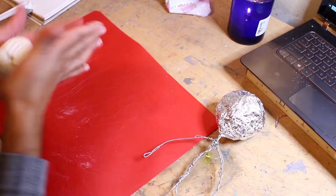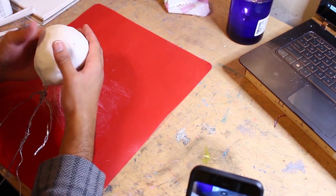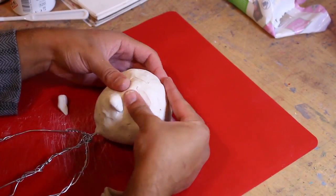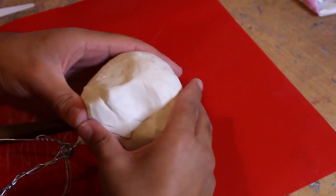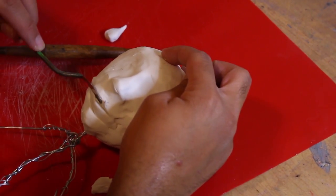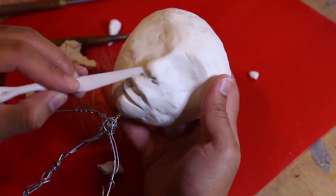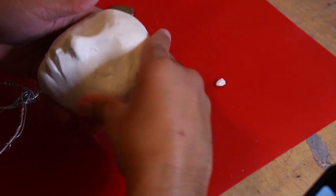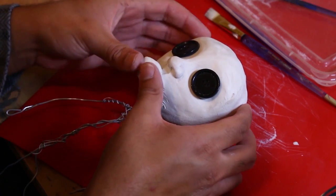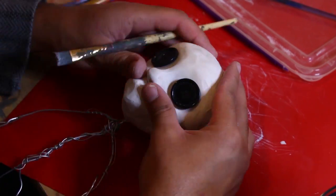It's creamier than I thought. I want to pause and let y'all know that this was very, very difficult — it took me a good two hours to figure out how to do a face in this clay. It was really fun, but learning this was just a discovery. I do not have a background in sculpting whatsoever, so I was really trying my best to get those lips juicy. I had to redo them like three times. For some reason I always thought this clay was a lot harder, but honestly it was almost like regular clay — kind of hard to get smooth, especially since I didn't have all the right tools. For a second I thought I got the wrong clay because it was so wet, so I had to double-check multiple times. Here's me redoing the lips because they were not juicy enough — I'm so glad I did because I made them juicier.